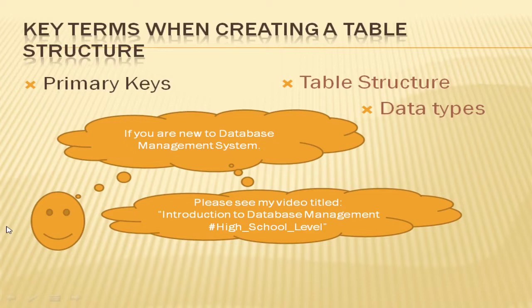Now, the next important term is a data type or field type, right? And a data type or field type basically determines the type of data that a field can store, right? When a table is designed, all the fields are set to accept a particular type of data. Just remember that. Again, if you're absolutely new to database management, please go and see the video titled Introduction to Database Management high school level.